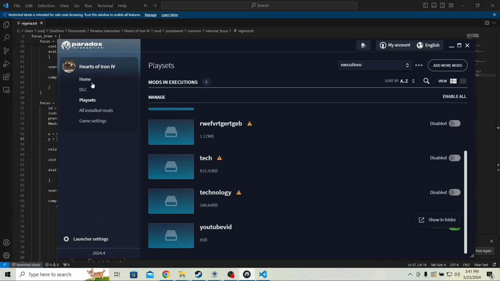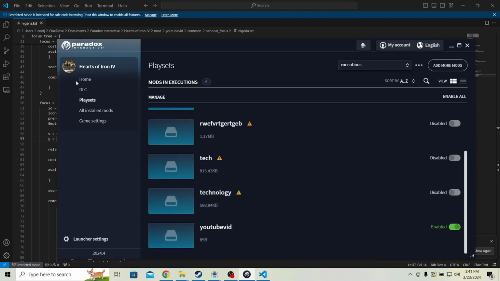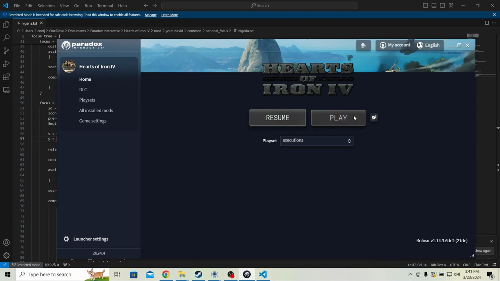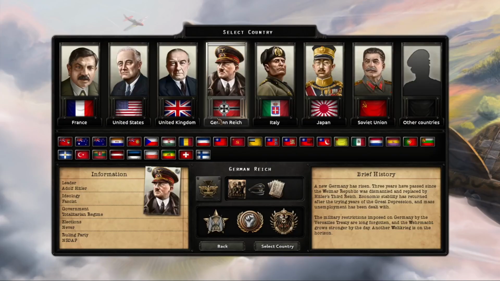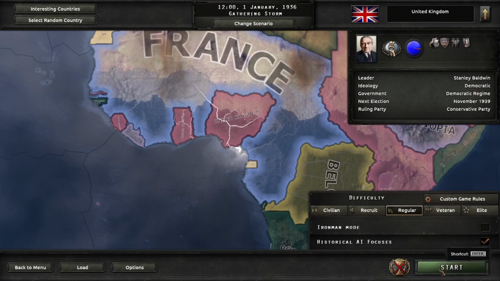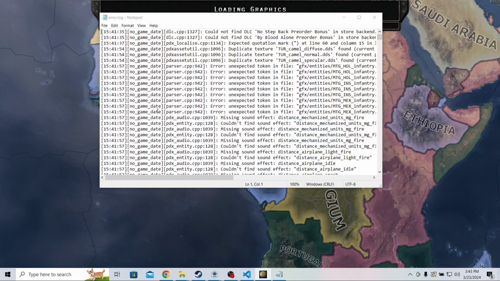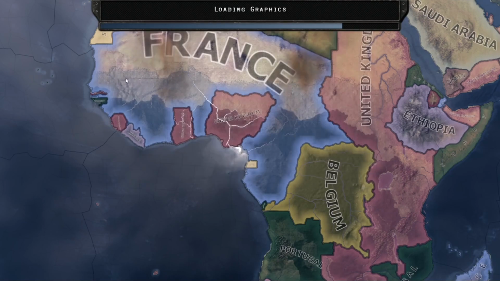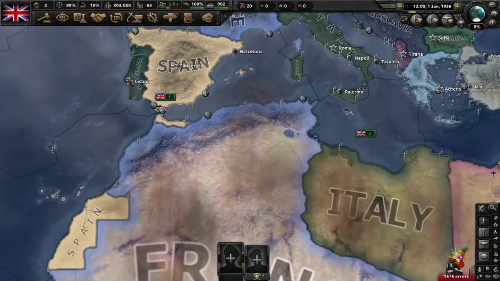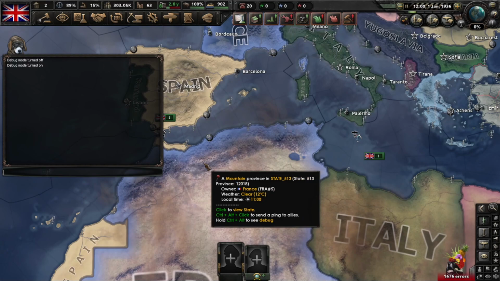I already have the game opened. Make sure your game on DLCs is this. We're going to launch, and I'll meet you guys there. Once we're in the game, we're going to just launch scenario. And since my country's not released, we're going to release it real fast and then switch to it. If your country's already released, you don't need to, you can just load in. So I'm in debug mode. Yeah, you could just type in debug when you load in, I guess.